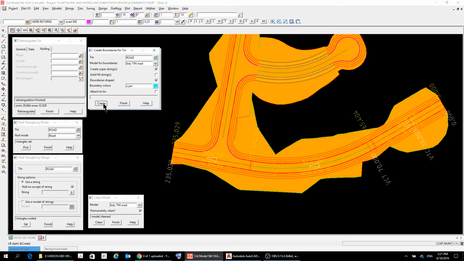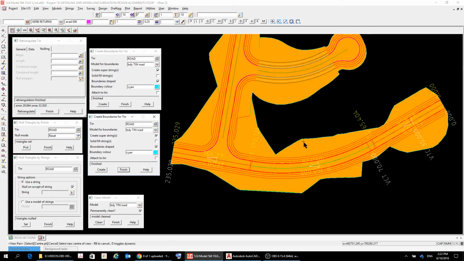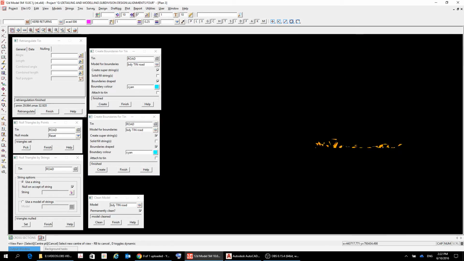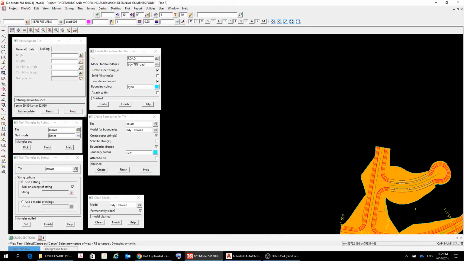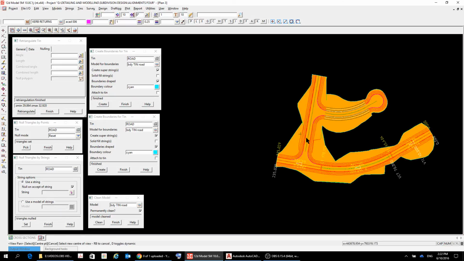Yep, create. And we won't finish just yet, we'll just put that in there, and I think that looks certainly a lot better than the other one. Alright, so that's that there.